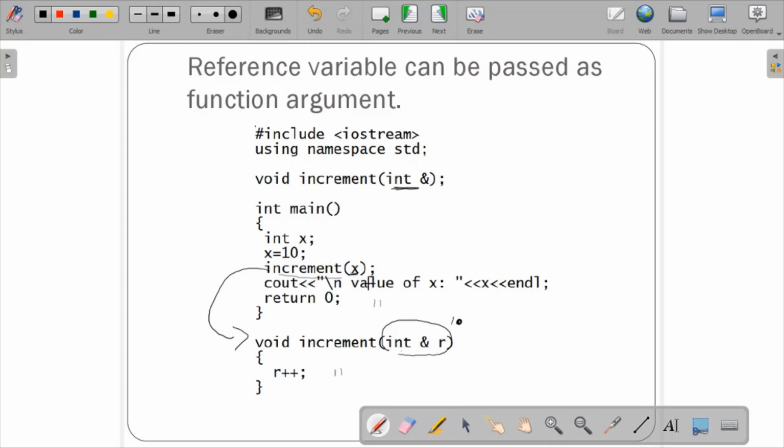Here x means 10, so here also r will store the value 10, so it will be 11, and cout the value of x will be nothing but 11. So this is regarding how you can pass the reference variable as a function argument.